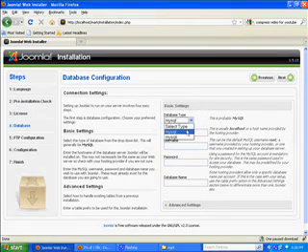Your database type, which is MySQL. Your host name will always be localhost because we're installing it as that. Your username, because it's on your computer, you're just going to type in root. When you move it to a live server, obviously you will have your correct username and password for your MySQL, as well as your database, which is either set up by yourself or by your hosting company. At the moment you leave the password blank.